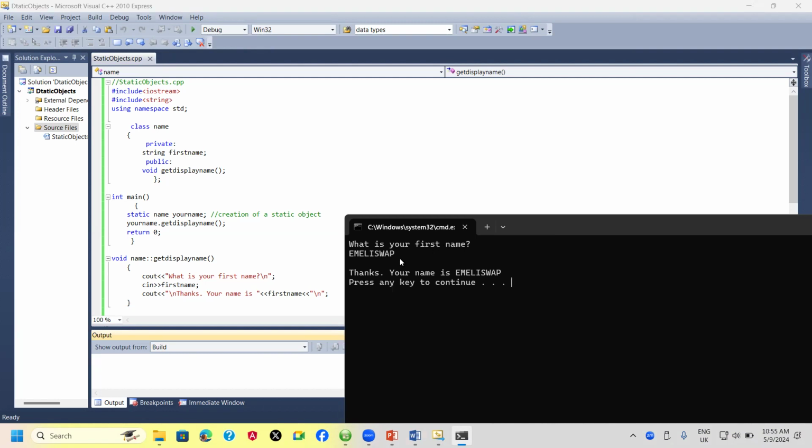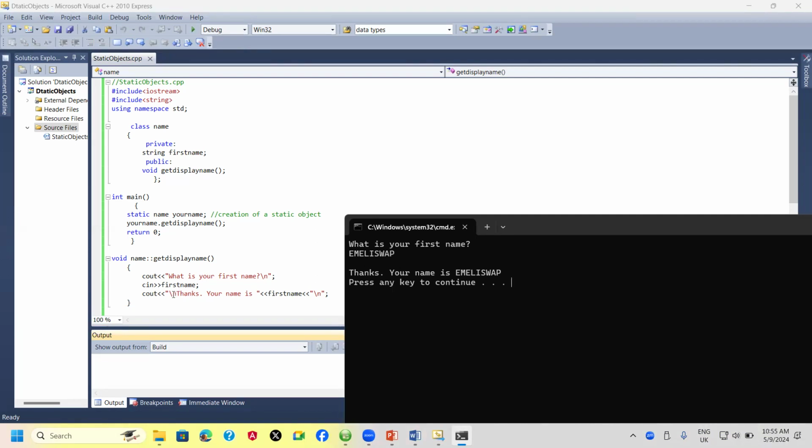And you can see that after entering the input for first name, there is a blank line before Thanks. That blank line has been generated by this newline operator, \n, under the cout. Remember, \n is referred to as a single character in C++, or a single operator, and this single operator is called the newline operator.